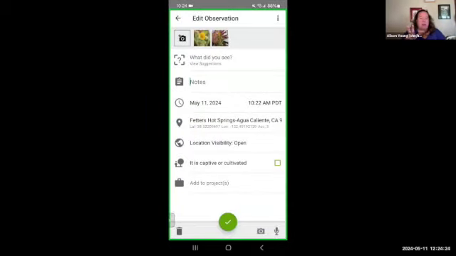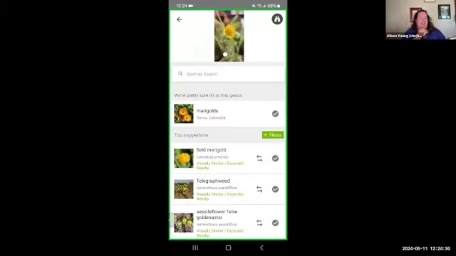So now I have two photos, and this is where I can hit that what did you see view suggestions. When I tap that, because I have a data connection, iNaturalist is like, we're pretty sure it's in this genus, Calendula. We're pretty sure it's a marigold. And here's some options. Maybe it's a field marigold. That's the only one that's in the same genus, so that's often a good choice. The other ones they're showing me are plants in different genera.